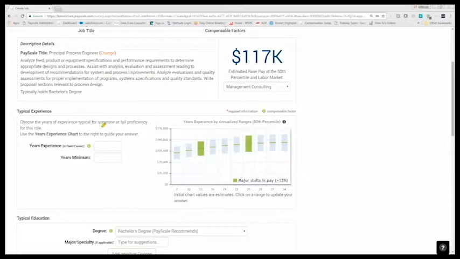The first thing we'll talk about is years of experience. I always like to highlight that the PayScale data set is really all about proficiency. So if you're used to benchmarking to your minimum requirements, I'm going to ask you to change your mindset here and think about proficiency. By that I mean, how long does it take in someone's career? We're trying to measure how long it takes someone to become truly proficient at the level that you require.